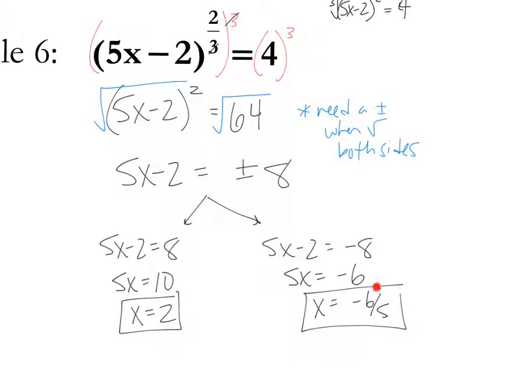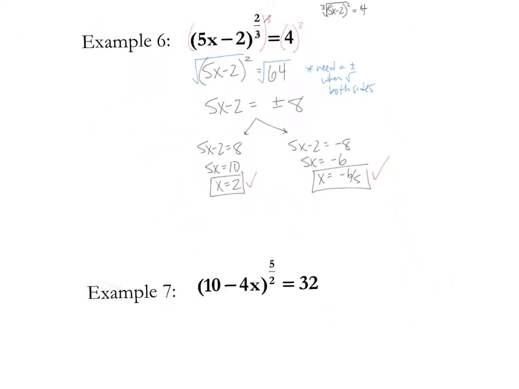For the -6/5, you're doing the same thing. I would just plug it into my calculator, and they actually both do work, so you can take my word for both of those. But using a calculator is the easiest way to check to make sure that the left side equals the right side for these kinds of problems.